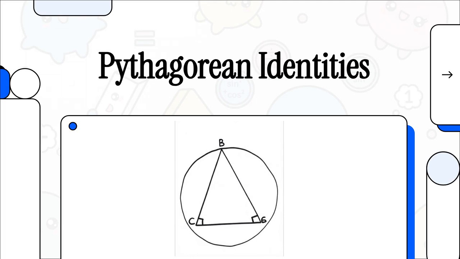Today we're going to take one of those pages from a math textbook that looks super intimidating, Pythagorean Identities, and we're going to make it totally clear. Because by the end of this, you'll see they aren't just random formulas to memorize, they're actually super powerful tools, and they all come from one simple familiar idea.